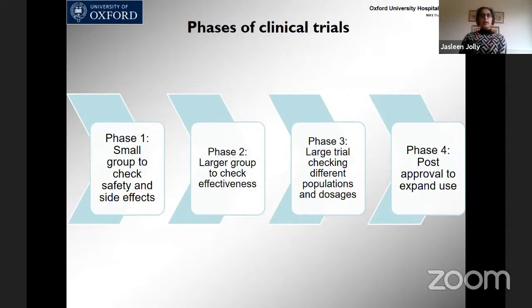And it might be to try it out in a different population of patients, for example, as happens with a lot of drugs. So other similar conditions can be tested out to see whether there's any advantage in those populations. It might be looking at different age groups, different disease severities. So there's lots of scope.